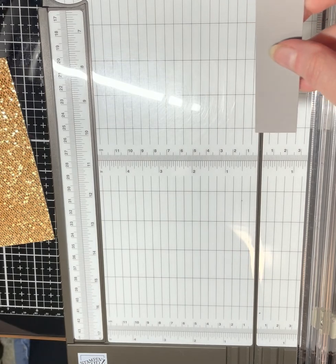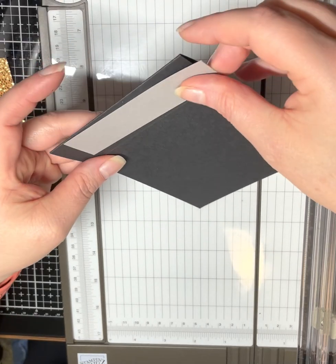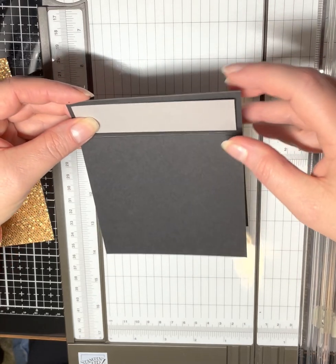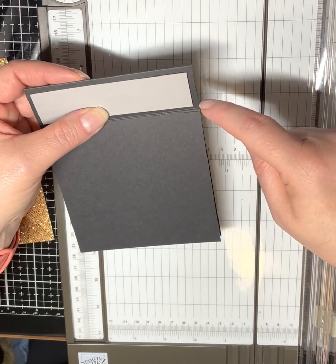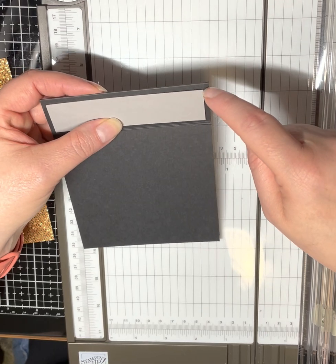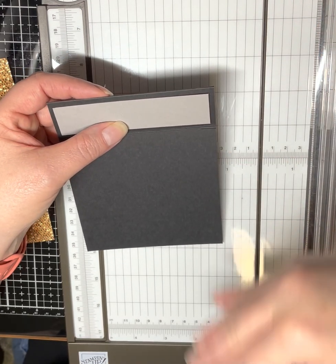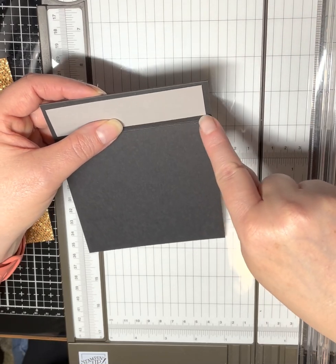My rule of thumb that kind of makes it easiest and most appealing to the eye is that if you've got this at 1 1/4 inches here, you're gonna want it to be a 1/4 of an inch. Well, you don't need to, but I like it to be a 1/4 of an inch smaller.